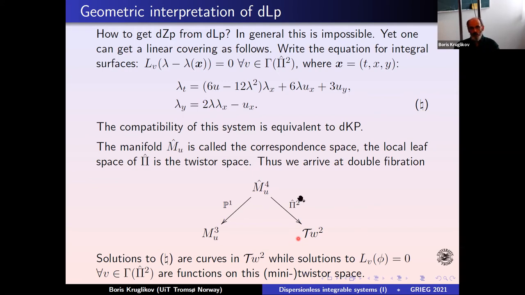So what are those solutions which are here? They're actually three-dimensional manifolds in here. Then the quotient by pi hat will give curves in here, because this distribution is tangent to them. So the quotient works very well. So these will be curves in here. Now, if we consider solutions to these equations, then we get a function on this space. So all of this can be conveniently formulated in terms of geometry on the twistor space.